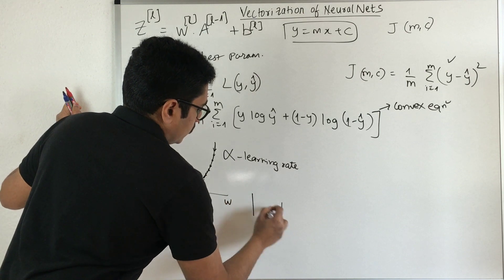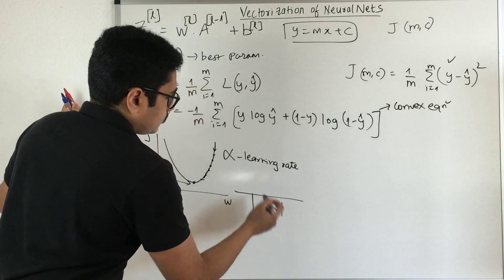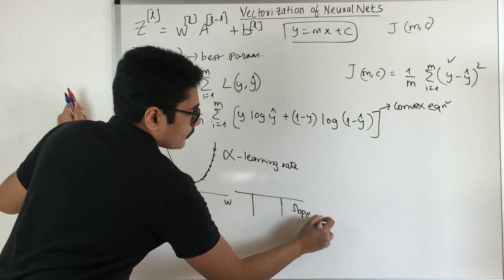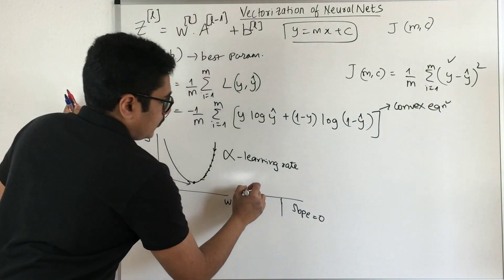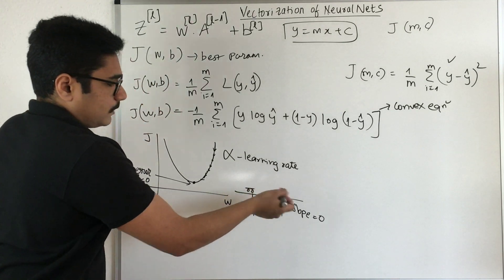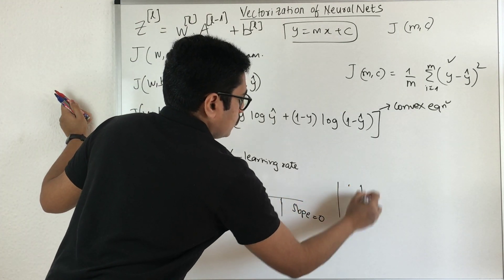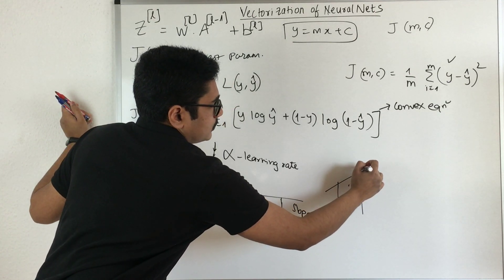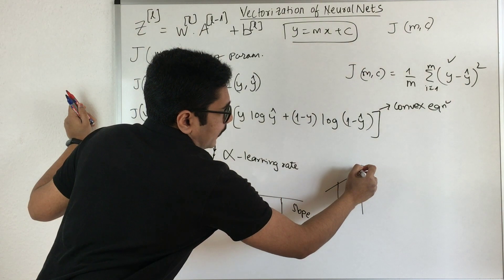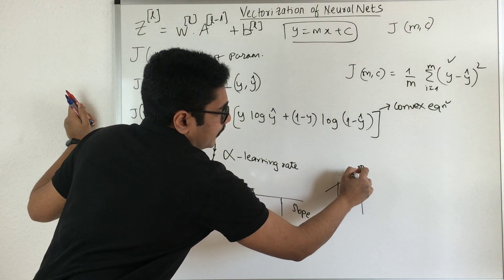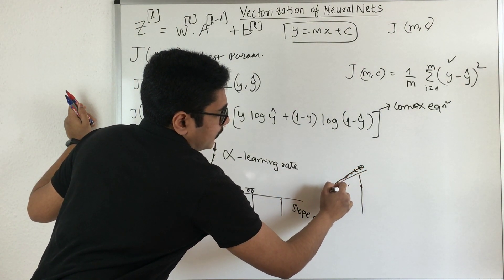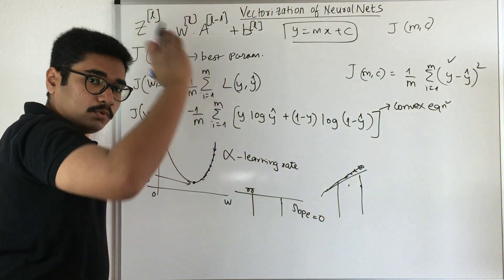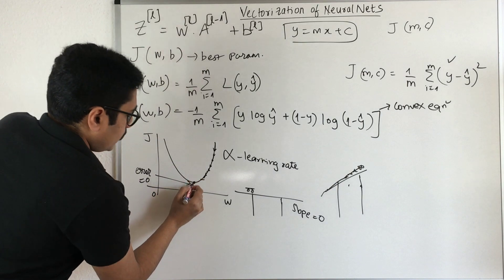Consider you have a bridge like this. In this case, the slope is equal to zero, so any car can move easily. But if you have a bridge something like this, the car will take smaller accelerations and apply brakes to reach this point. That's the same case here. When you have more steepness, you update the weights accordingly.